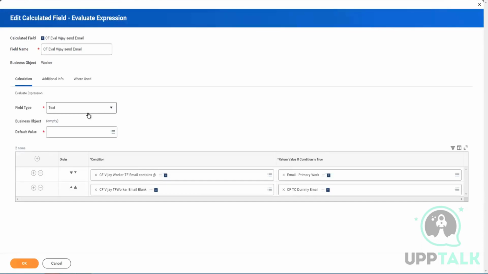Actually, to cut you short here, conditions could be anything. Your default value is a cost center. In the return value, you can return a company as well. In the default value, you can return any single instance field or sometimes text fields as well.